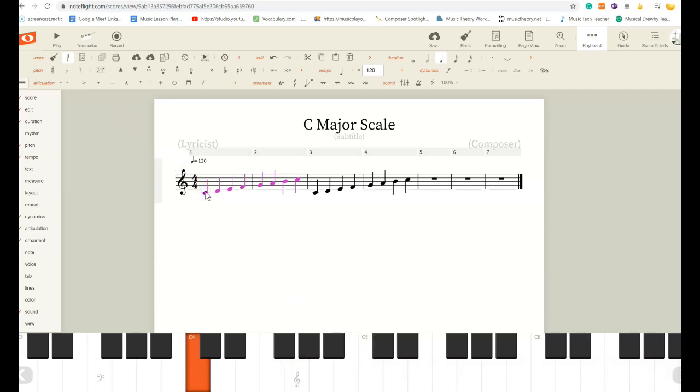I'll show you. Follow me. Whole, half, whole, half. Now that is the formula of major scale.